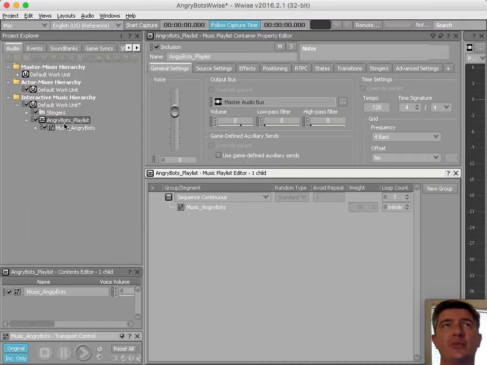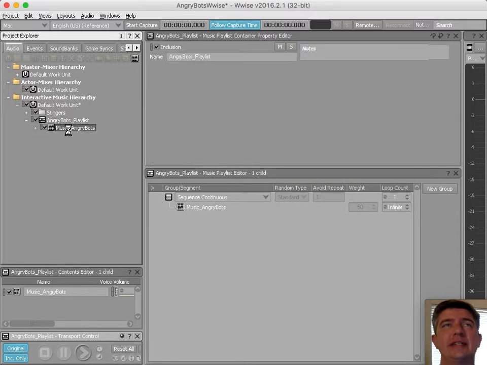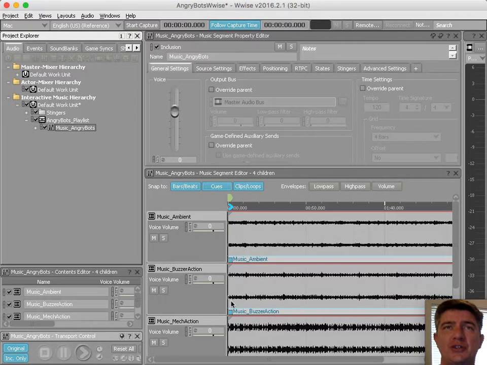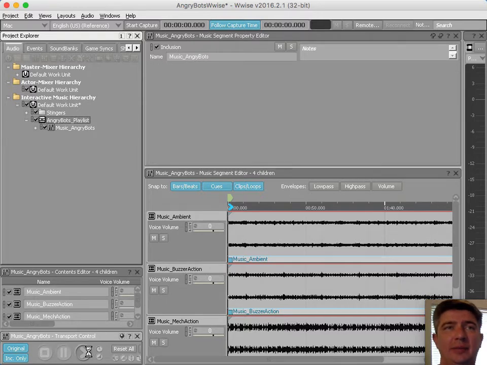And the only reason this works is for the fact that when you composed the music, you made sure everything started at the same time, that it all ends at the same time, so that it makes sense musically as it loops around. The game really has no understanding of your music other than when the last file is over. So it's assuming that you made all of the 4 files the same length, they will never fall out of sync. They will always play together and make musical sense. Okay, so I have my playlist here, and I can play that.